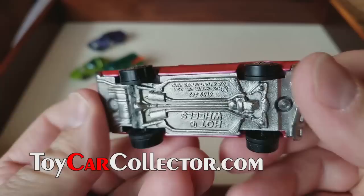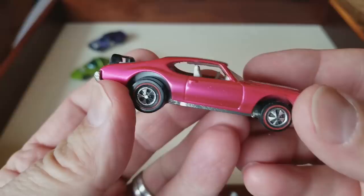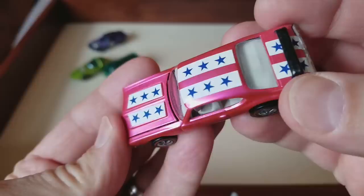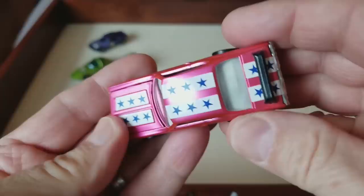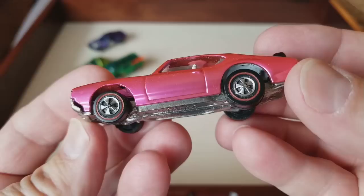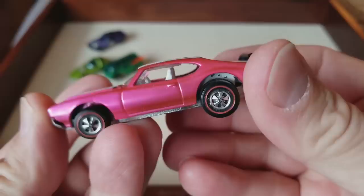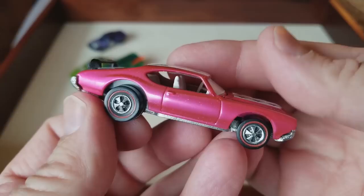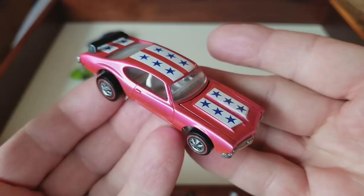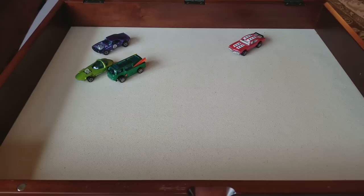Here we go with the next car — it is a reproduction pink 442. I don't know who did this, but it does feel like an original 442 got a reproduction body. It's really nicely done, although that interior does look like a reproduction interior as well. Not sure what donor they got to make this, but it looks pretty good. The wheels are definitely original. They did a wonderful job putting this car together. A good way to get one, since an actual real pink 442 would cost about four thousand dollars.